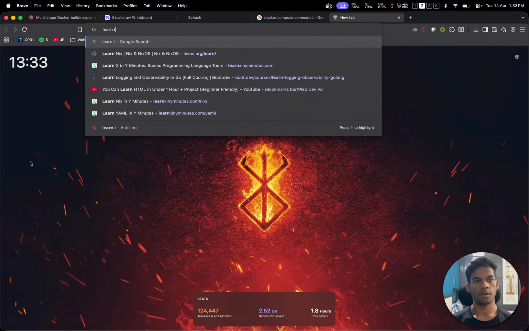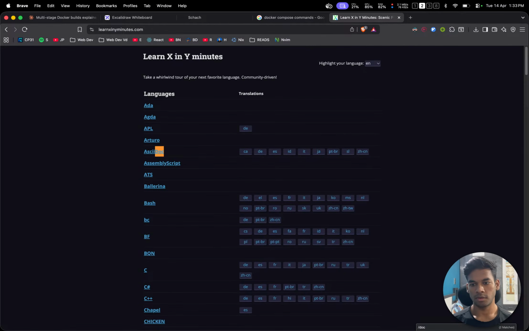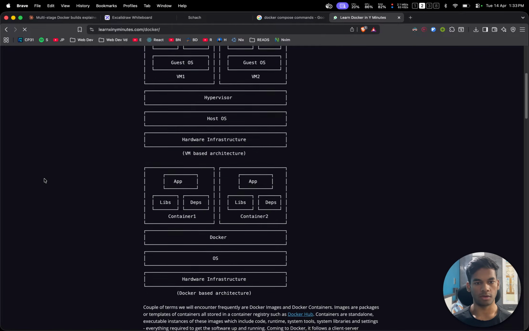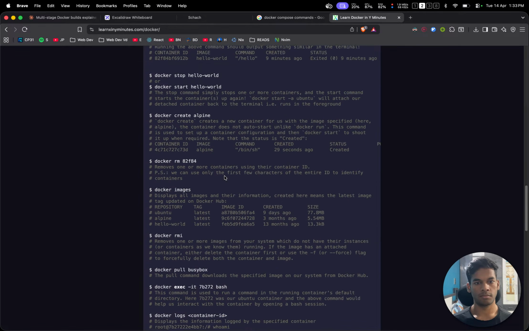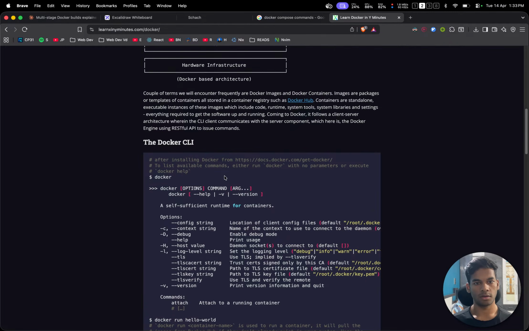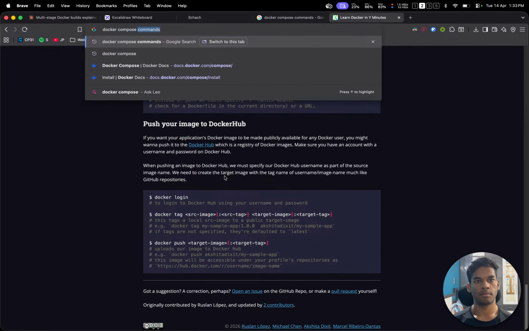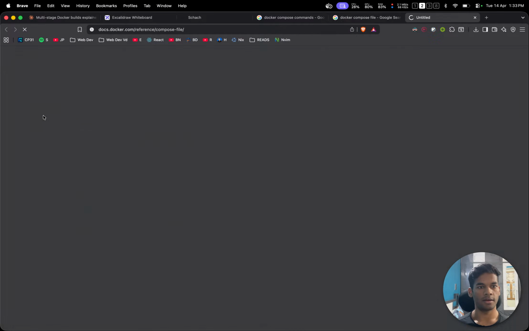Okay, learn X. This might have Docker Compose. No, this just has Dockerfile. The Dockerfile. Yep. Docker CLI and the Dockerfile formatting. Docker Compose file reference.